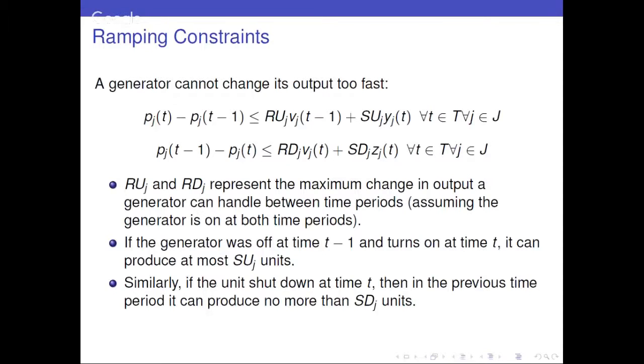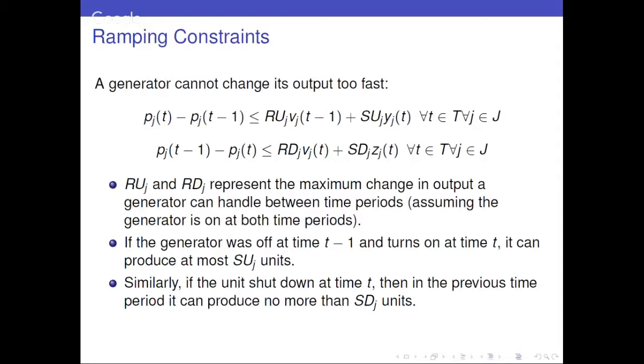We have ramping constraints that say if a generator is on, it can't change its output too fast. We can't arbitrarily increase production very rapidly or decrease it very rapidly. So that's what these constraints say. They basically bound the change one way and the change the other way from one time period to the next. So the difference in the P's, both in terms of increase and decrease. If you're going up, then you can't go up by more than a certain amount, which is the ramp up. And you can't go down by more than a certain ramp down limit.